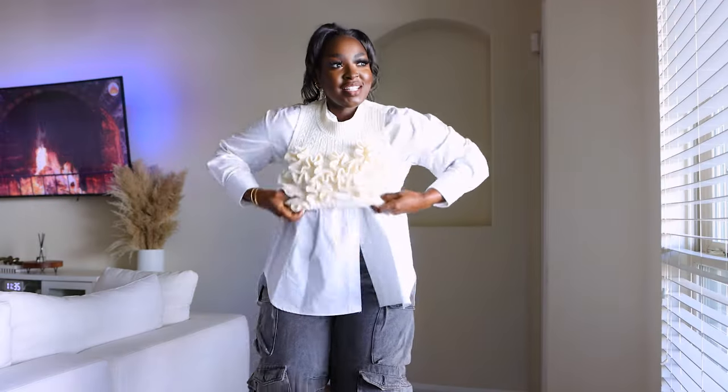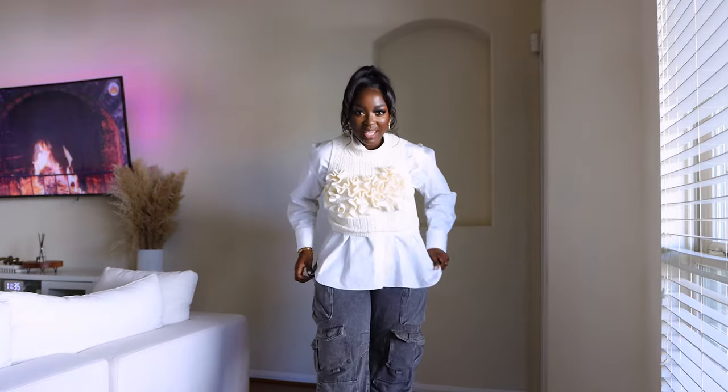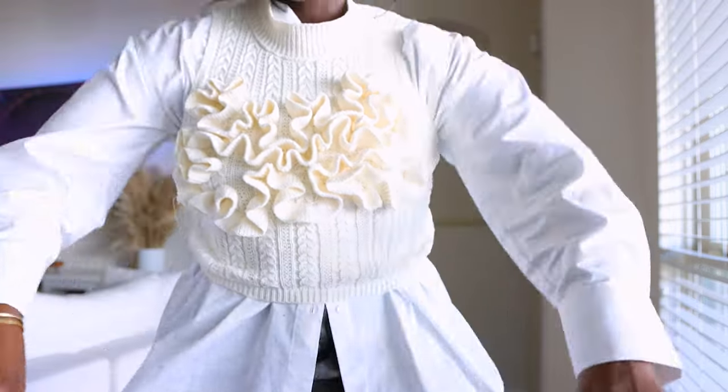I saw this vest in Zara and I was like, I have to have it. This is so cute. And I love these baggy pants. I'll show you in a second closer. But I just said, you know what? I love the whole idea of the contrast. Obviously, I need to fix this collar. I like the collar like this. I don't want it to be V-V, you know what I'm saying? Where it's just hanging out. I want it like this.